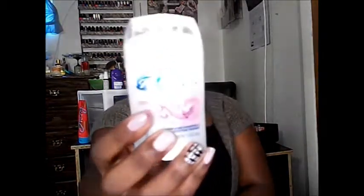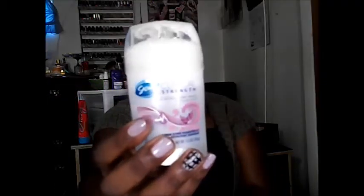Don't be that girl who doesn't have a deodorant in her purse. It's very important — sometimes I forget to put on deodorant because I'm in a rush in the morning, but if you have it with you, no worries. Smooth sailing. This one is the Secret Clinical Strength deodorant in Ooh La La Lavender.